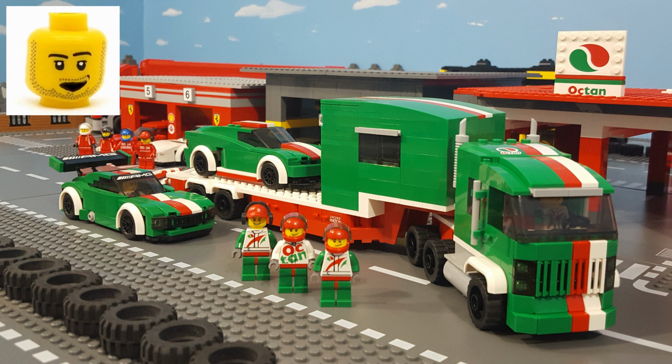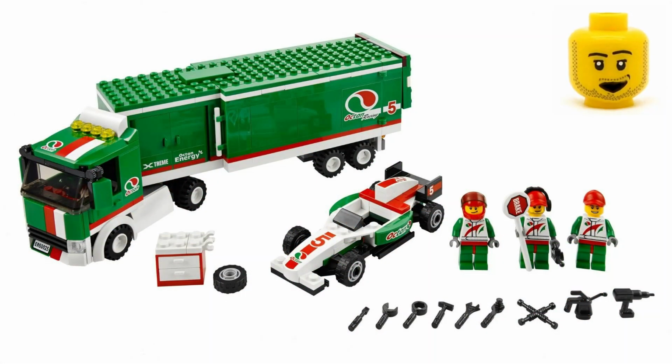Now, when it came to deciding what kind of truck to build, I started by looking at some of my previous builds for some inspiration. Now, I already have set 60025, the Grand Prix truck from 2013, which is a great set that already has the Octan branding and the Octan color scheme.